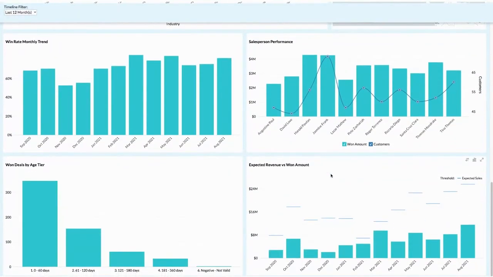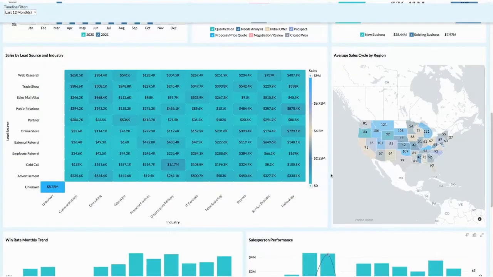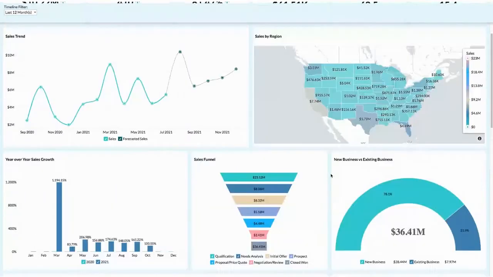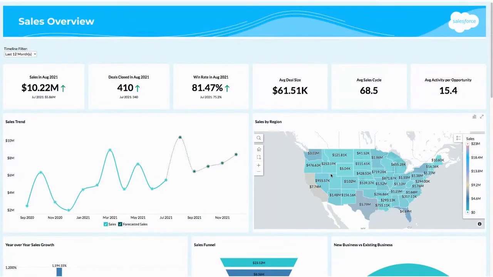So, like I said, this is one of the dashboards that you get. Similarly, you have multiple other dashboards and reports, and it's not just with Salesforce, but with any other business application or maybe select business applications. When you have your platforms integrated, you get access to these pre-built reports and dashboards.